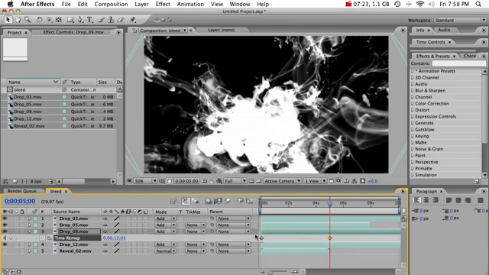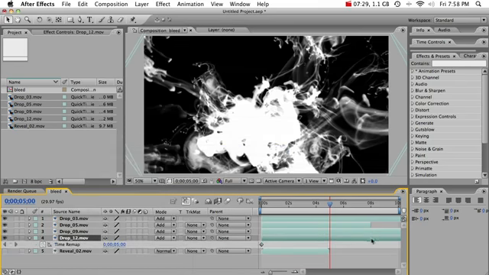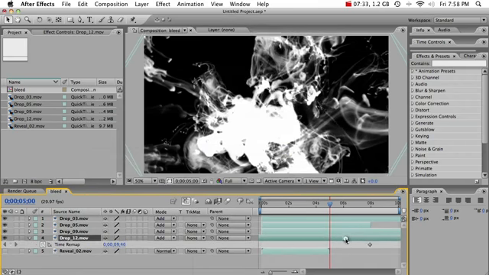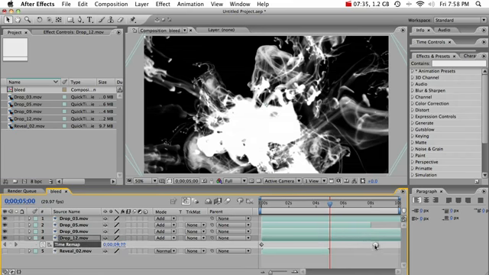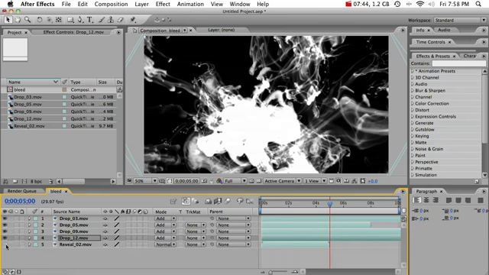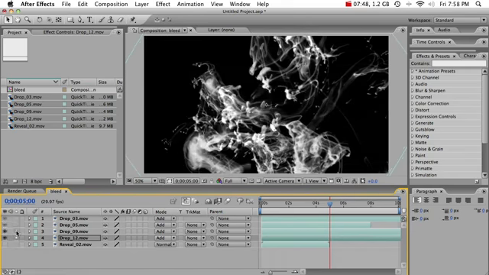But it's not that much work just right-clicking each one and going to time, enable time remapping, just like this. And there we go. Bring it to 5. Doesn't have to be perfect. Okay, now the last one, I'm going to go ahead and show that one. Oh, don't want to do that.